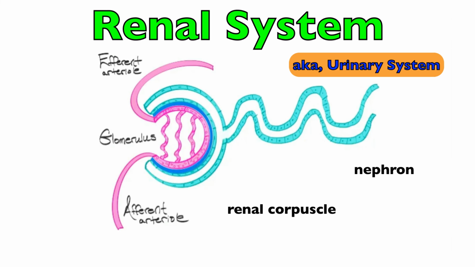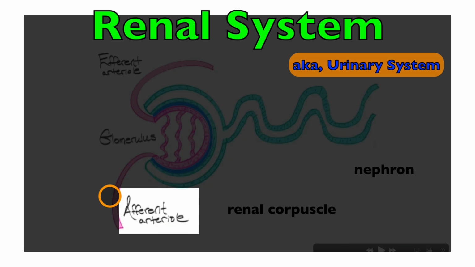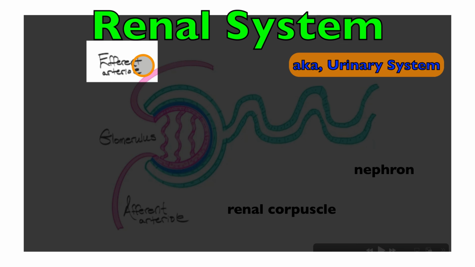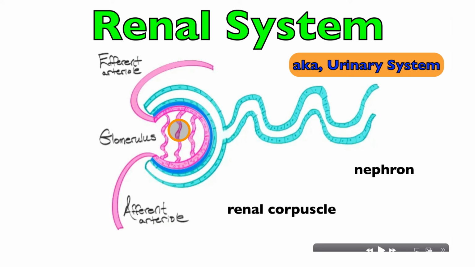So they work together. Providing blood to the glomerulus is the afferent arteriole. Taking blood away from the glomerulus is the efferent arteriole. We're going to outline these all as we move forward. This is what's known as a portal system because we have an arteriole providing blood to the capillary bed, otherwise known as the glomerulus, and we also have an arteriole taking blood away from the glomerulus. That efferent arteriole will give rise to a structure known as the peritubular capillary.